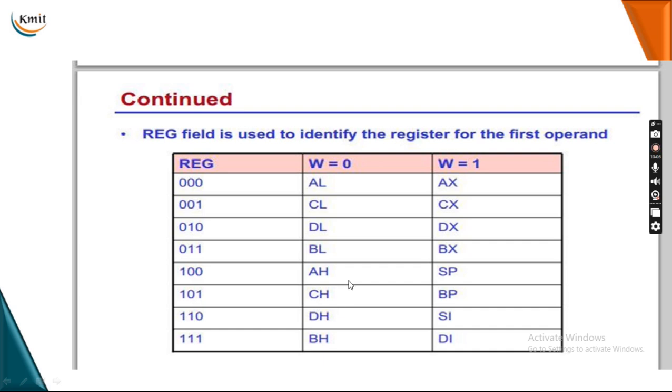But here, when W is equal to 1, it is pointing to the stack pointer, base pointer, source index and destination index, the memory segment offset registers. Clear with this one?